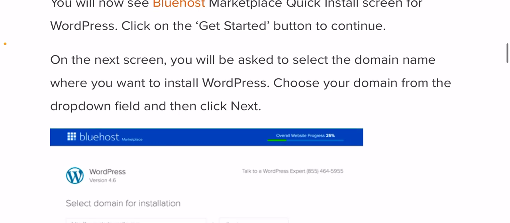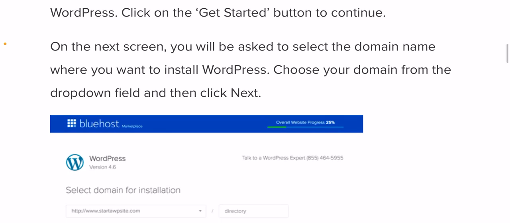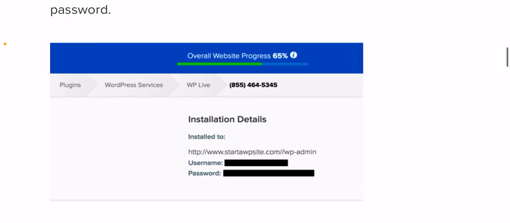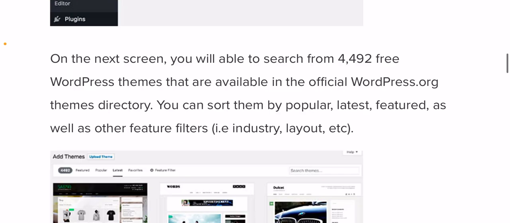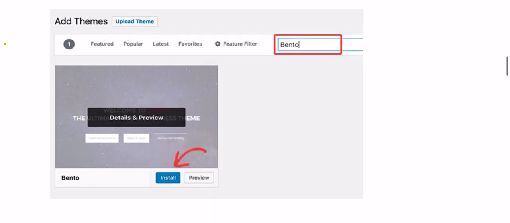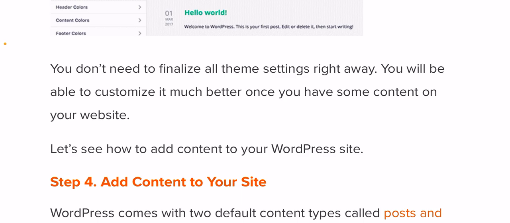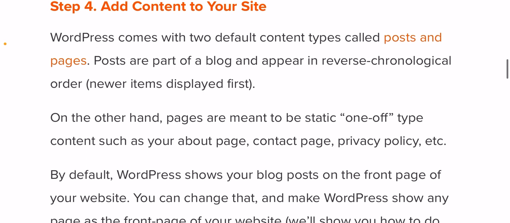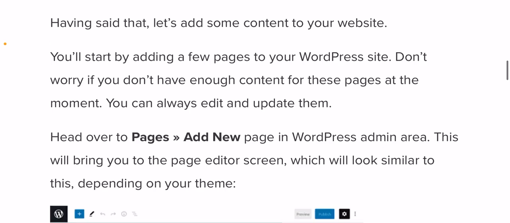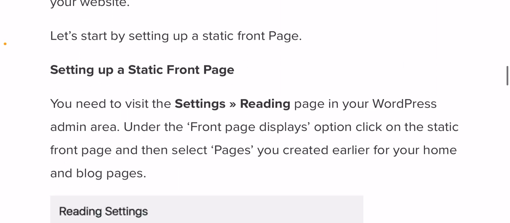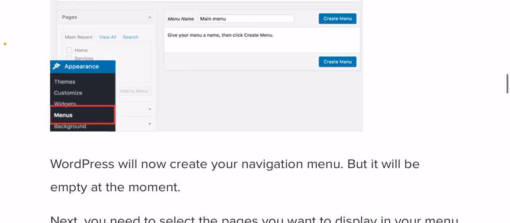So, now, how to create a website? First, setup. One of the most common mistakes that beginners make is choosing the wrong website platform. But for most users, a self-hosted WordPress.org site is the perfect solution. It comes with thousands of designs and add-ons which allow you to create any kind of website you can think of.